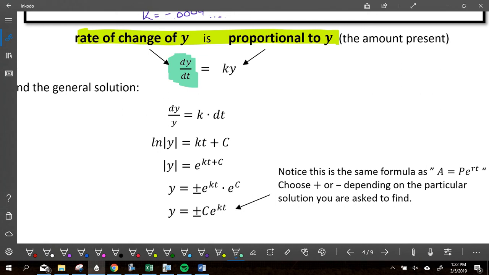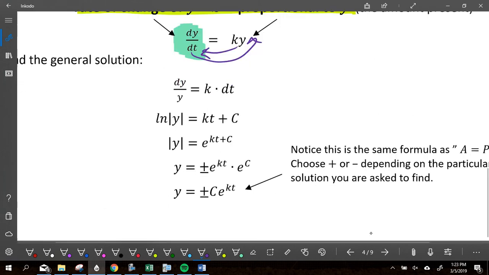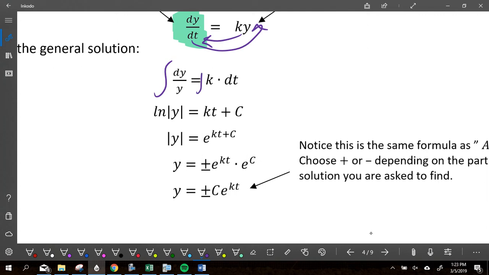Let's look at what happens when we want to solve for y. In order to solve for y, I have to get rid of dy dt. So to get rid of dy dt, I need to integrate it. And in order to integrate it, I need to separate it. And so look what happened. We moved the y over. We moved the dt to this side. It gave me this thing right here. We separated. Then what do we do? Integrate. When we integrate both sides, dy over y gets you this. The integration of k, k is a constant, it's a number. And so it becomes kt plus c.